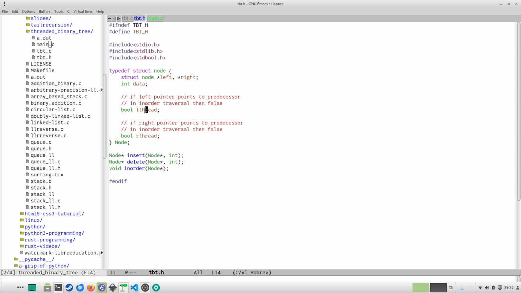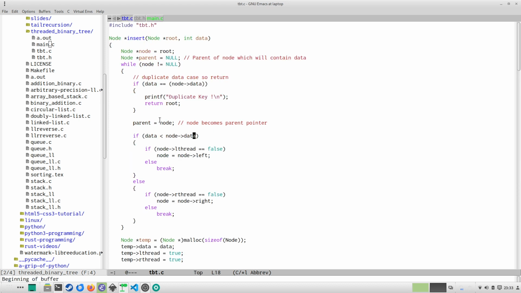So when I say that a leaf node, or rather null left and right pointers, point to the predecessor and successor, we don't create a pointer actually. The boolean value indicates whether it actually has a predecessor or successor or not. That is, it indicates whether a left child or right child exists or not. It is not embedded into the pointer kind of structure. We have three standard functions: insert, delete, and in-order traversal.